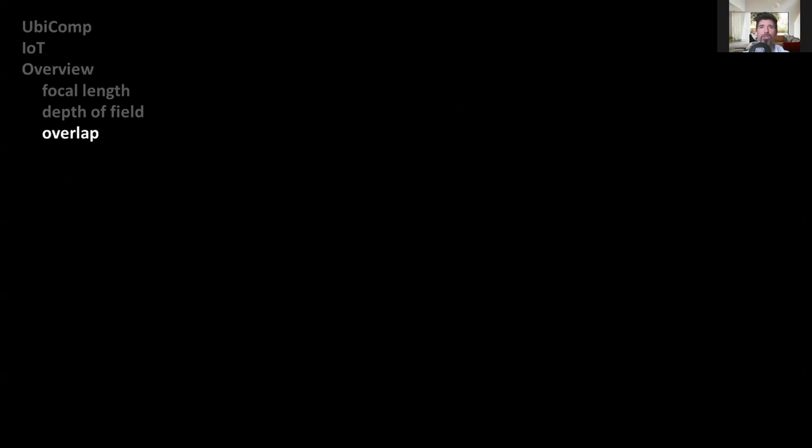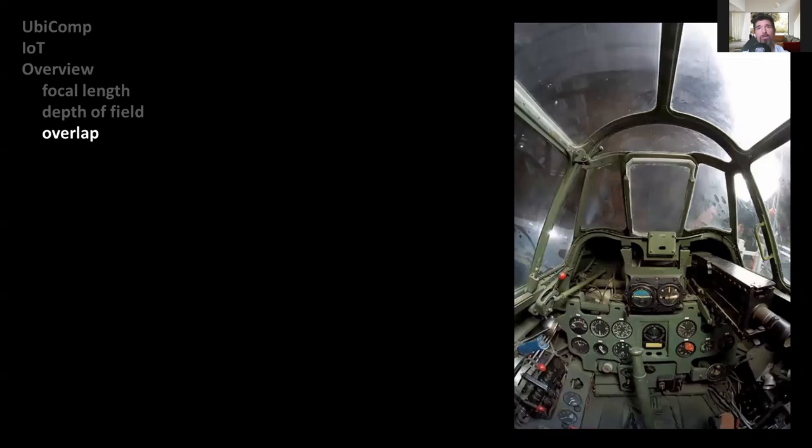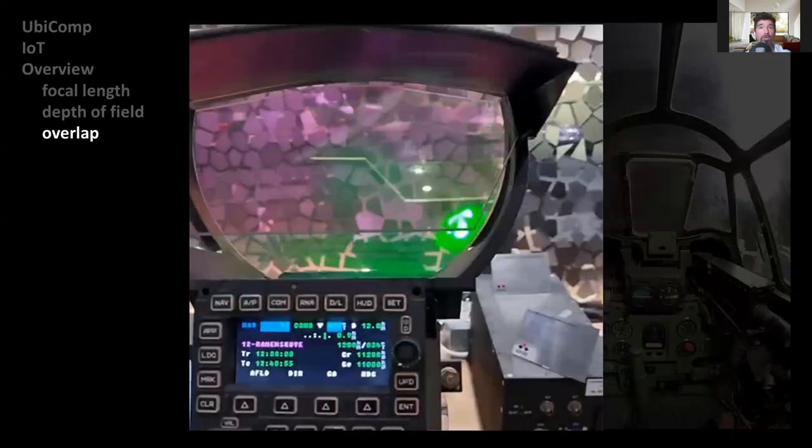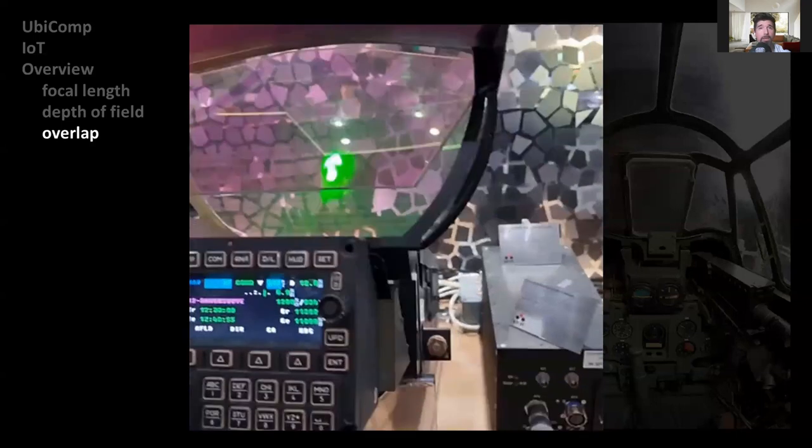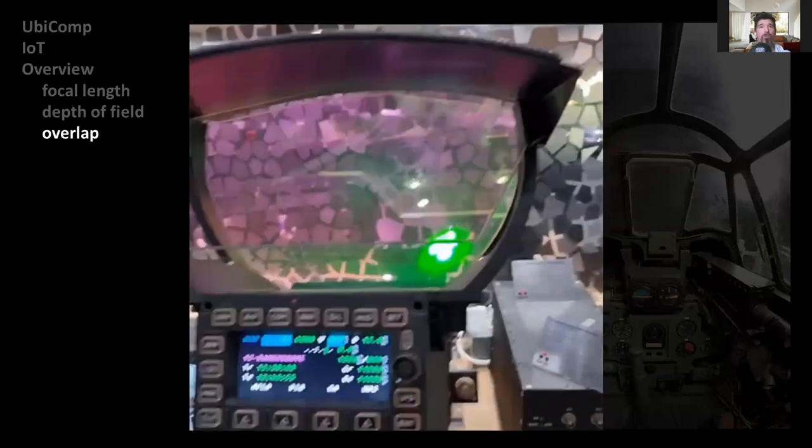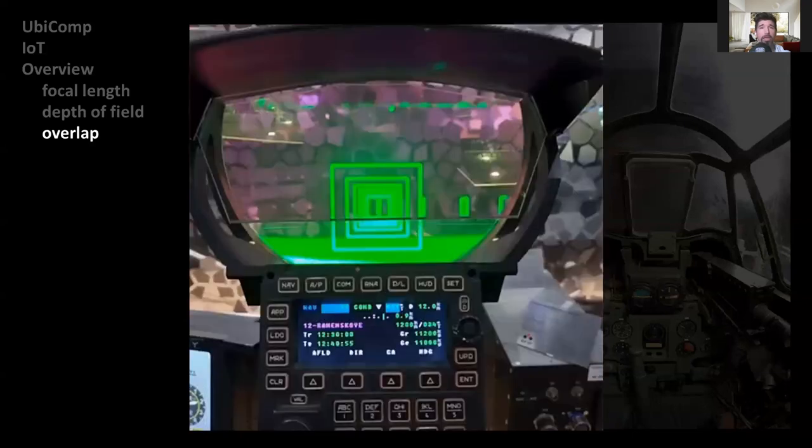When talking about overlapping digital images, we can take a look at a cockpit that had one of the first improved concepts of overlapping images, where the digital images were displayed on the monitor and then reflected at a 45-degree angle over a semi-transparent and semi-reflective surface in order to allow for the observation of reality aided with images.